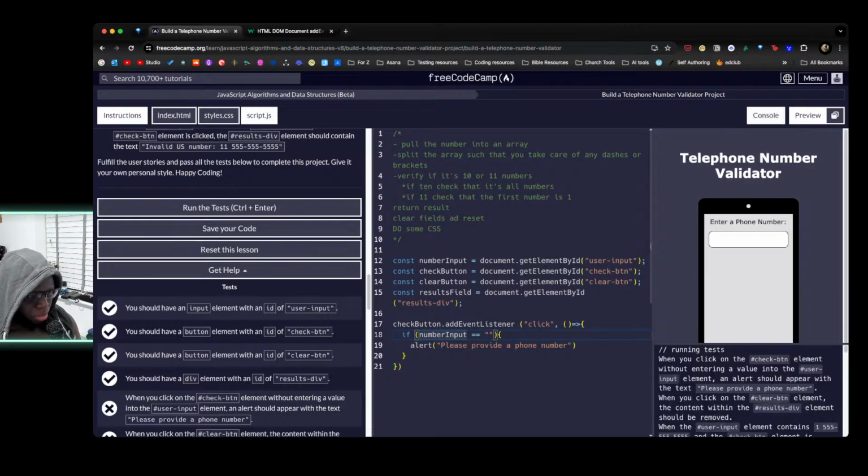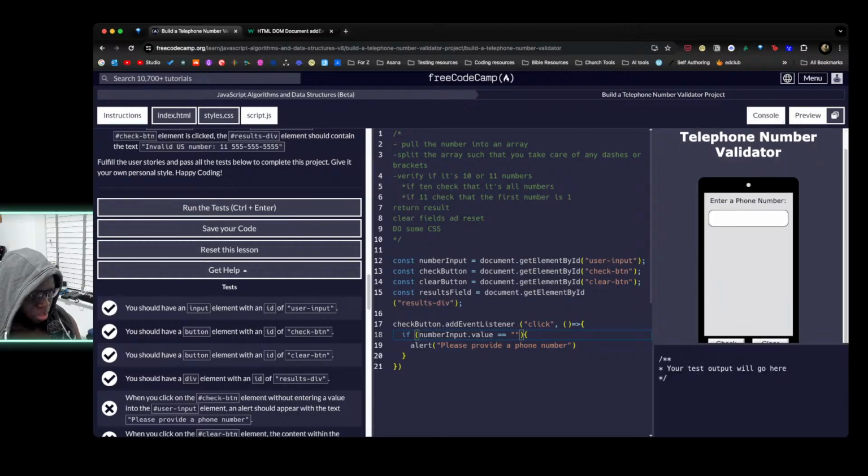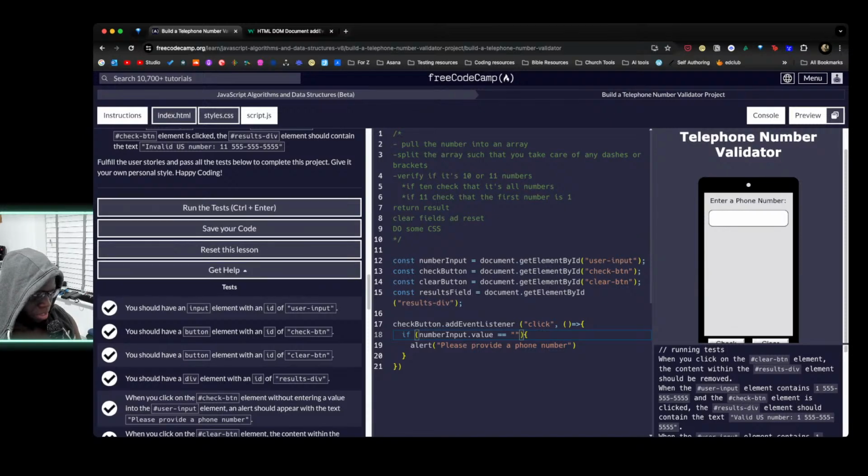So this be my console. Number input is not a thing on its own. I need number input value. So now, there you go. I'm getting an alert. Cool. So that first test now passes. Good.